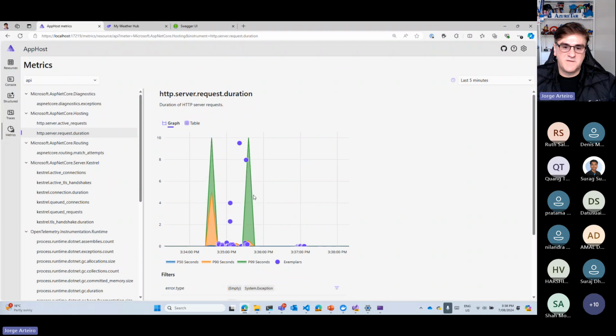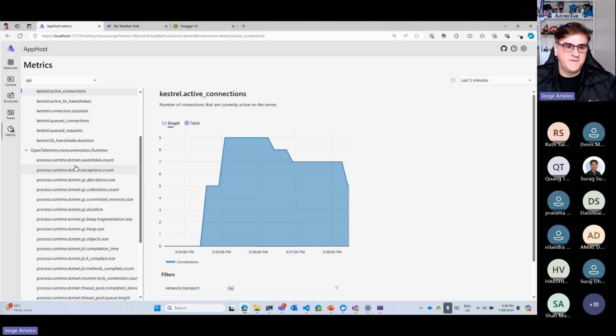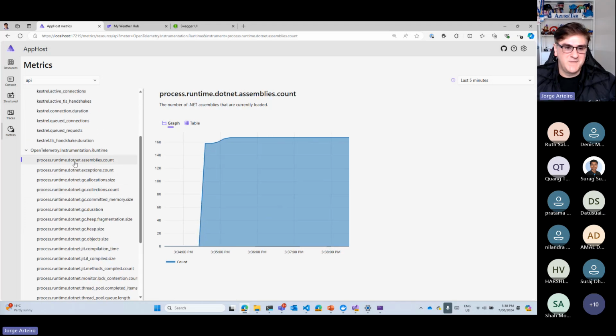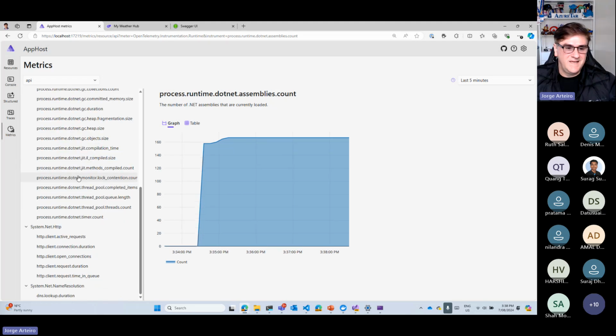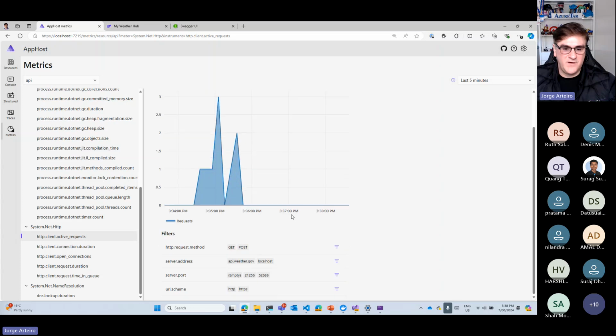Then you can figure out if something's taking longer and why. You can see the connections on the web server, on the cache. I love the .NET assemblies, how many assemblies they're loading. And another one is HTTP requests, how many HTTP requests you have for your API.